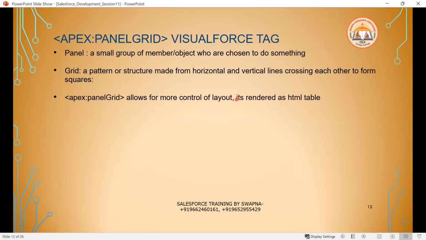So apex:panelGrid allows more control of a layout, that means where to place things. Let's take a command link. If I have 4 command links, do I need to display them in 2 rows, or in one grid only, or 2 grids or 4 grids?